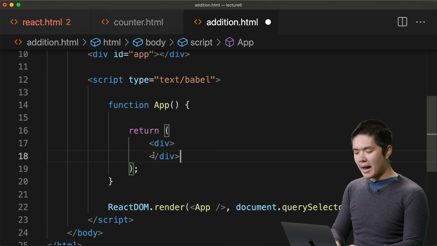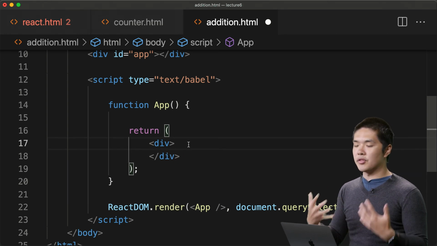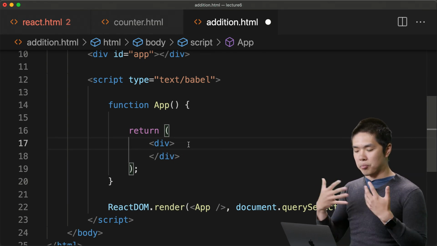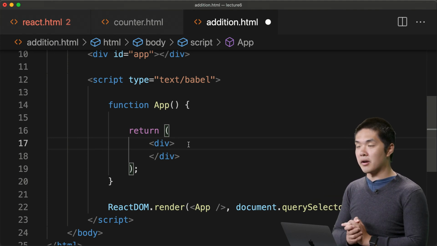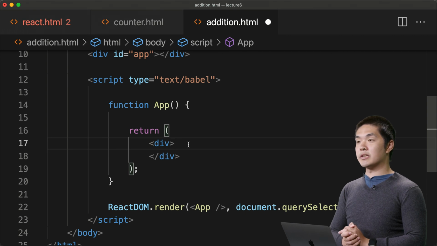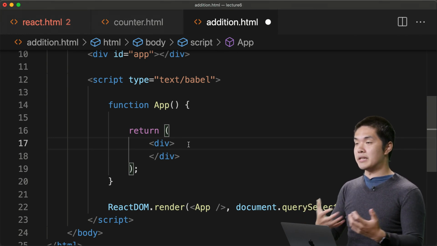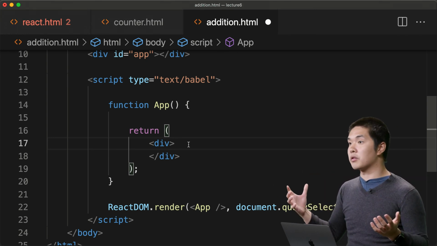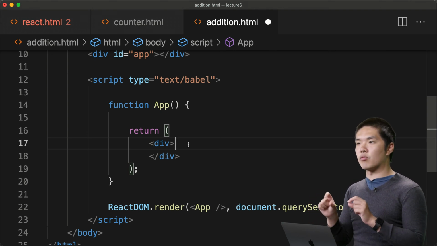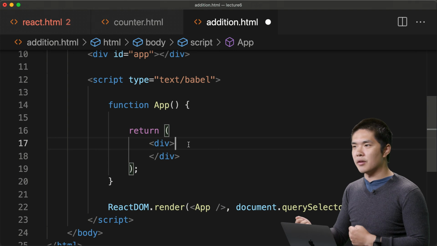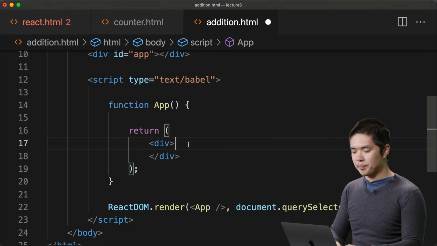If I want to create an application that's going to ask the user some mathematical questions and then prompt the user to type in an answer, there are at least 2 parts of this user interface that I'm going to need. I'm going to need a place to display the addition fact, like what is 1 plus 2, for example. And then I'll need an input field where the user can type in their response to that question and then see if they got the question right or wrong.